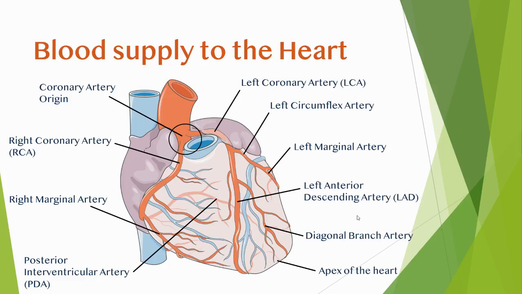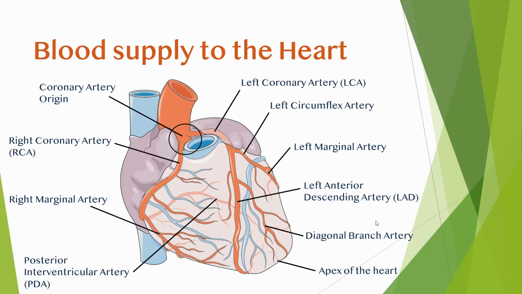So the placement here really ensures that the heart receives that nice, fresh, oxygenated blood as soon as it leaves the ventricle. From this point, you've got pretty much an immediate branch, two major coronary arteries. So the first one is going to be on the left side of your screen here. This is the right coronary artery.